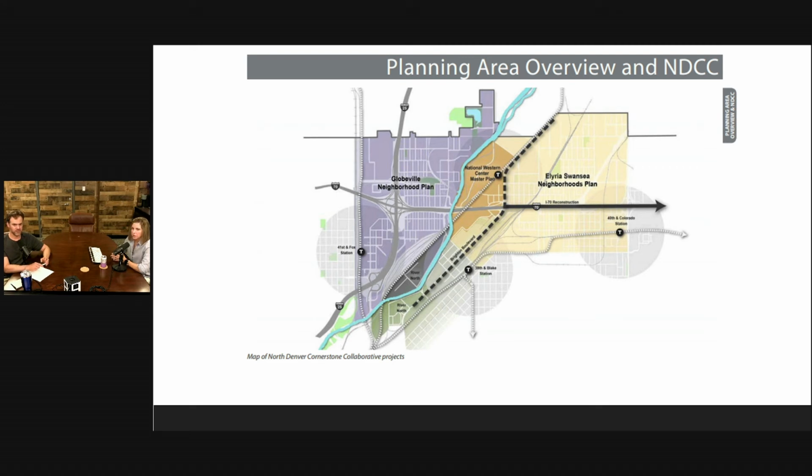And I don't know that everybody knows this, but the reason Swansea is so great is that this black section, and Chris, I don't know if you can, with the mouse, that's I-70 right there. That whole entire stretch of I-70 has been really heavily funded for redevelopment and is under redevelopment. And so there's just a lot of construction activity that's happening in and around I-70.